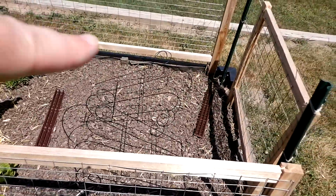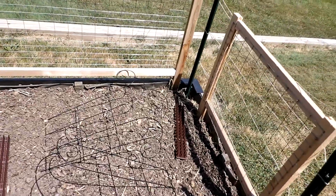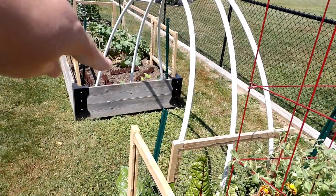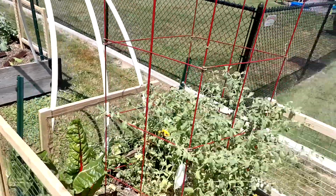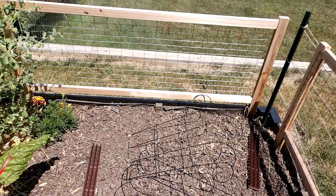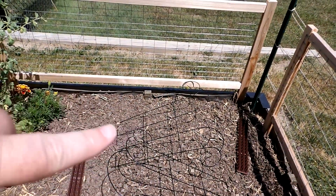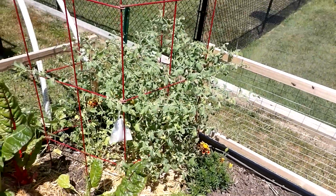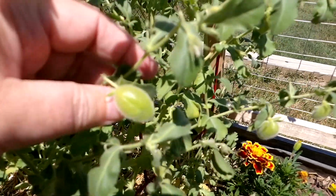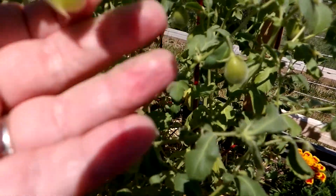But in this area, I had planted some butternut squash seeds, and those came up, but we had to transplant them over to this area because I bought some cowpea seeds to plant, and I didn't realize when I bought them that they can't go with onions. So we put the cowpea seeds here. And the chickpeas are doing really well. You can see these are the little pods, and inside will grow 1 or 2 chickpeas. They're so cute.